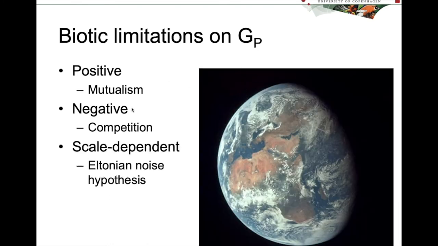But it's important to remember that these interactions are often scale dependent. So generally when we're doing model transfers, we refer to this as the Eltonian noise hypothesis. So this is the idea that a lot of these competitions are acting at very small scales. So in that example of the barnacles, that's only existing in a particular tide pool. If you zoomed out to the resolution of one degree of latitude and longitude, say, you would say that conditions were suitable for both species. Even though at that very small scale of a tide pool, you have very different situations for the two species. So often we're talking about things in terms of scales that are so big that those biotic interactions tend not to make as much difference. And that's the Eltonian noise hypothesis.